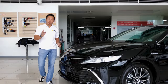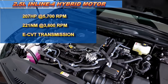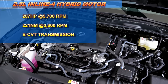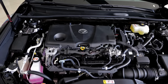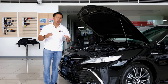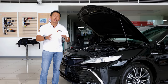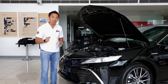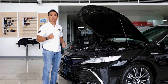Now the biggest ace of this Camry Hybrid is what lies underneath its hood. What we have here is a 2.5-liter inline-four gasoline motor that is paired with an electric motor. The combined output of this powertrain stands at 207 horsepower and 221 newton meters of torque. Power is sent to the front wheels by an eCVT transmission. I don't really have the fuel consumption figures of this Camry Hybrid as of now since this is just a car feature — we'll have to wait for an actual driving review. But if we use the other Toyota Hybrid models I've tested in the past as guidance, I'd expect that the Camry Hybrid will also return fuel consumption in the neighborhood of around 20 kilometers per liter.